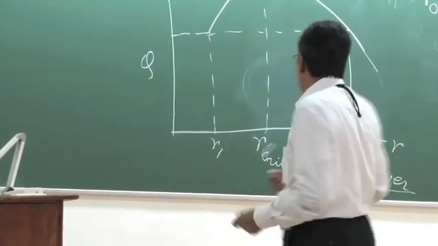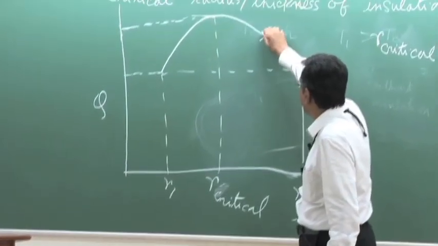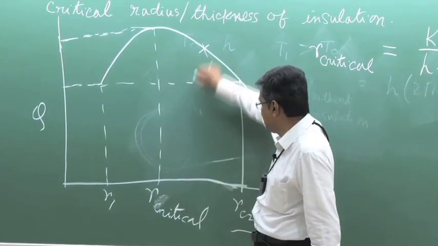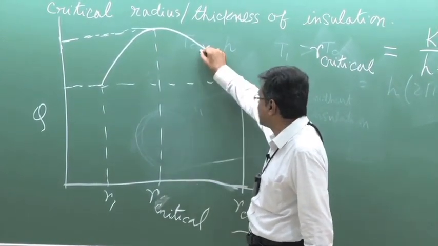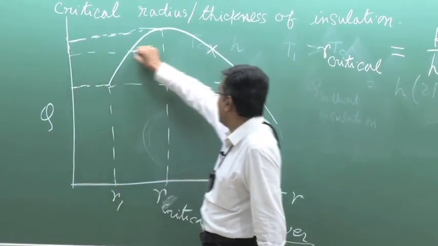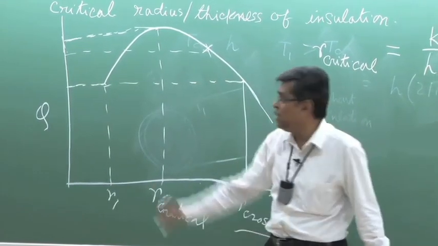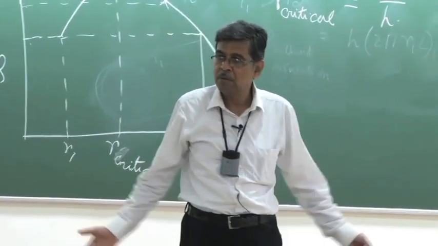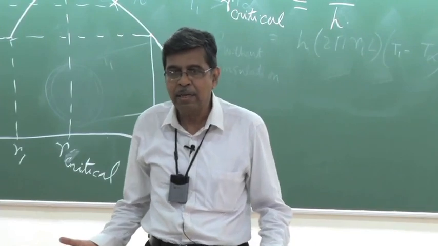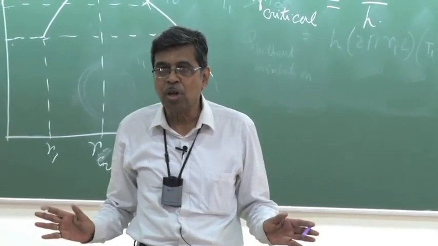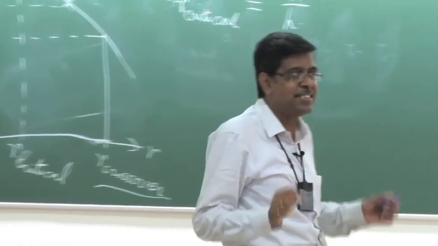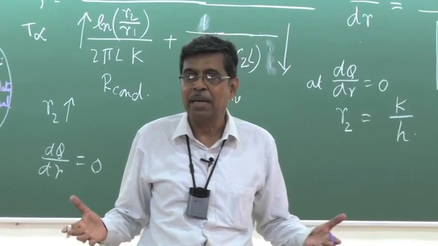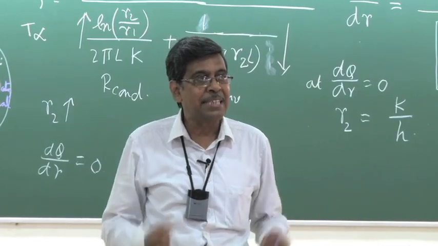Because if I know only this value and I am satisfied, my worker tells me, sir, my insulation radius is this much, okay, this is higher than R critical, but still I get a value higher than the heat loss from the bare pipe. So therefore I don't gain. It is understood or not? This is answered here, you will not get it in any book, I tell you. Be attentive in the class. The answer is like this.